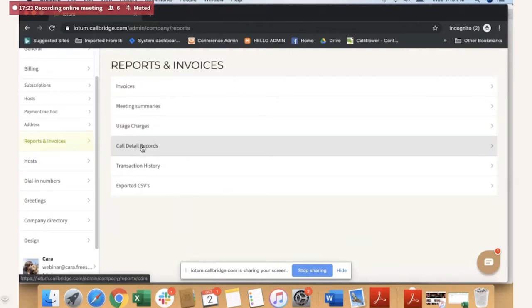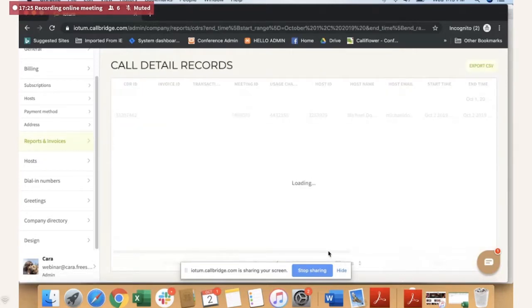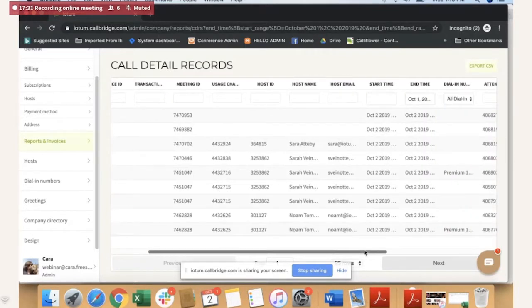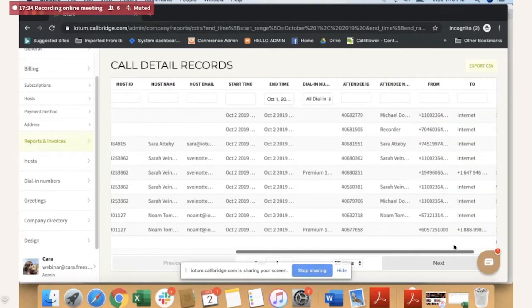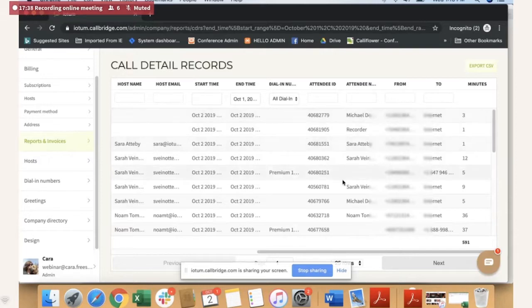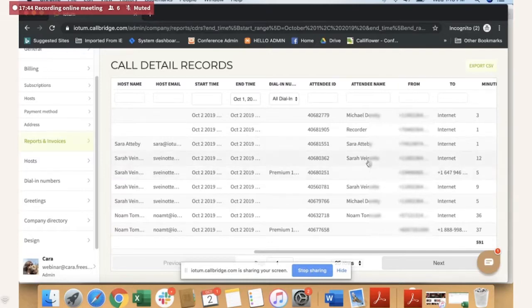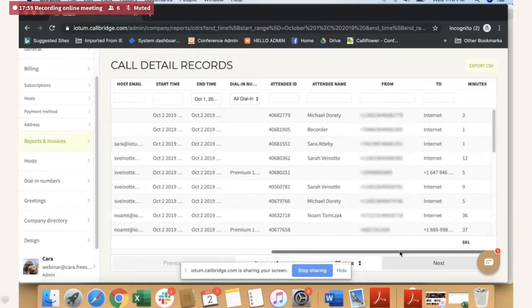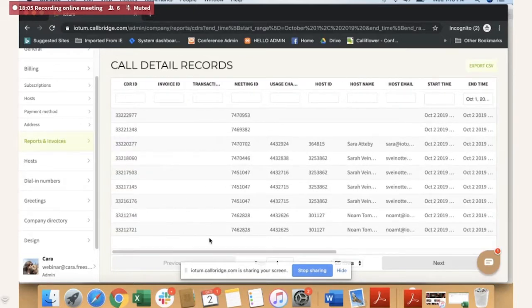So that kind of leads into this tab, which is the call details section. And again, it's quite a populated area because it's really giving you information about every single connection in the call. So for example, it's telling you who showed up to what call, when, how long, how did they connect. If you see a name here, that means they connected via the internet. If you see a number, an actual phone number with no name, that means they called in by phone. So you'll get to see the ANI, the automatic number recognition field of the number they called in from and the number they called to, so what dial-in number they used, as well as how long they're connected. So again, just a wealth of information in that field there.